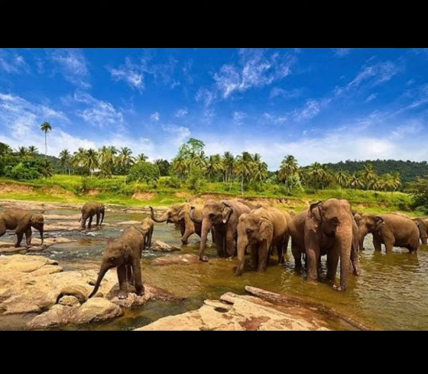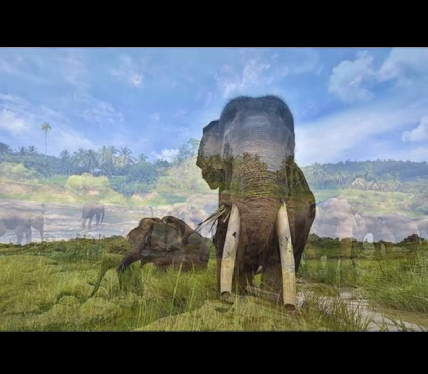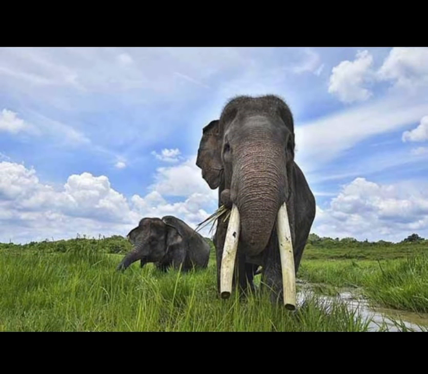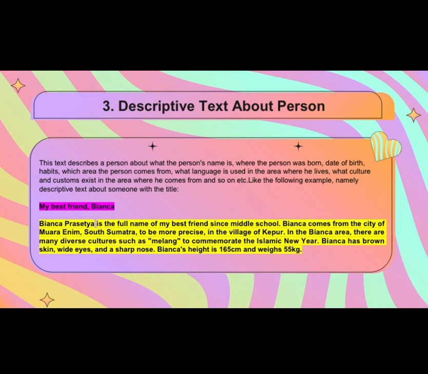This is evidenced by the existence of elephant monuments in Lampung such as the Adipura Monument, for example the Elephant Roundabout Monument in Bandar Lampung, elephant statues at the Bandar Elephant Park in Lampung, elephant icons on Lampung Culture Cult and the naming of the area in Lampung, namely City of Elephants. The elephant is also used as the symbol and mascot of the Wakambas area as one of the conservation areas in East Lampung. And the third type is descriptive text about person.